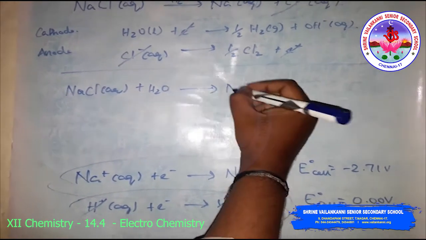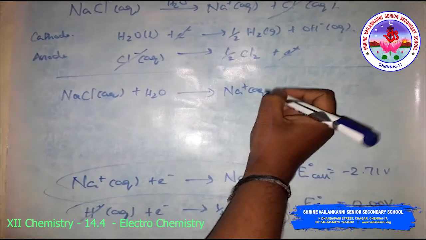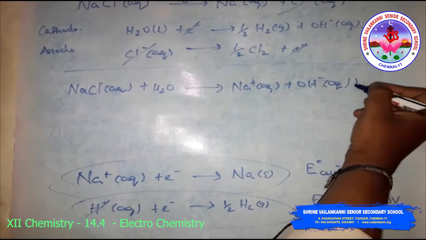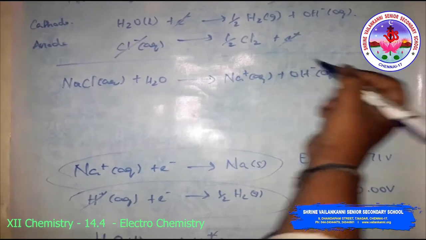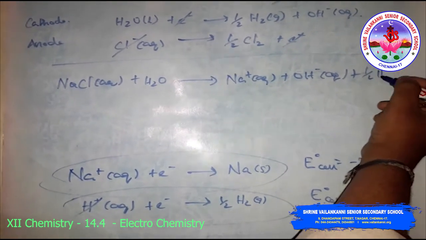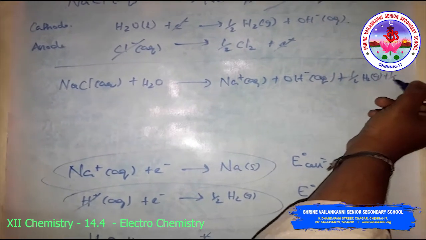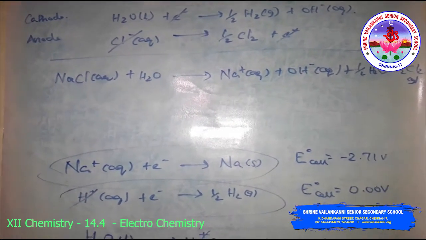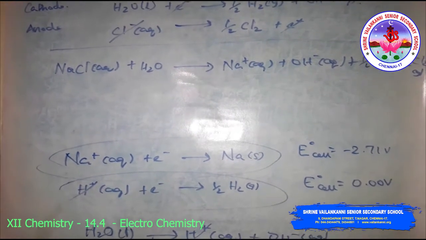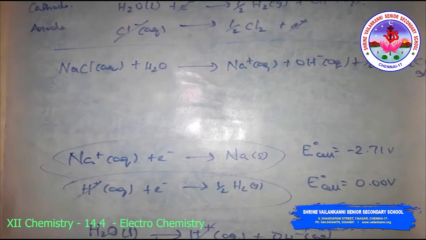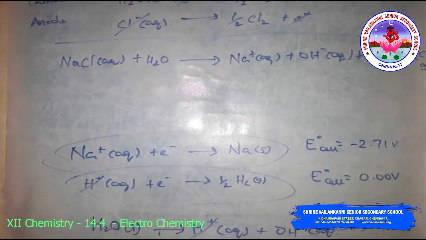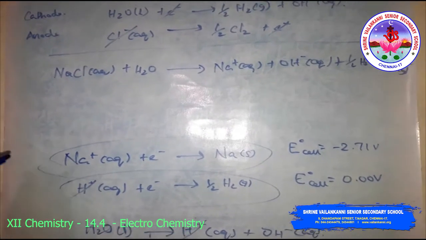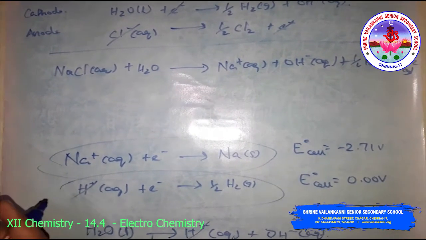The standard electrode potentials are replaced by the electrode potentials given by the Nernst equation, which takes account of the concentration effect. During the electrolysis of sulphuric acid, at the anode, 2 moles of H2O liquid give oxygen gas, 4H+ aqueous and 4 electrons. Here the E0 cell value is plus 1.23 volt.